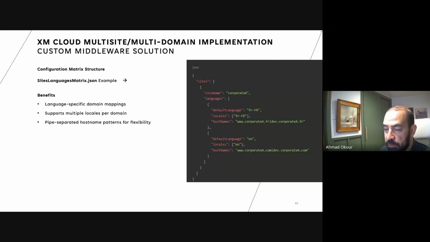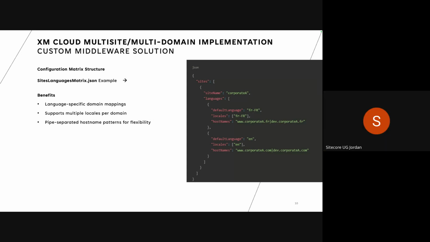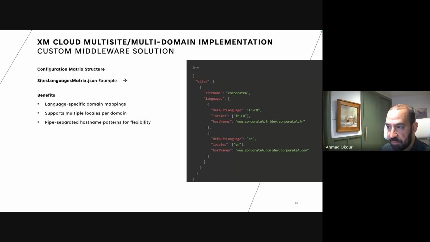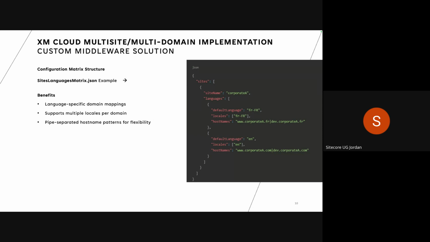Because it might be confusing, if you're coming from SXA, like XP, it might be like, why is Sitecore missing this approach? It makes sense. I didn't have this problem on my project, but I was thinking about multiple hosting. We can add that as a pipeline separator.